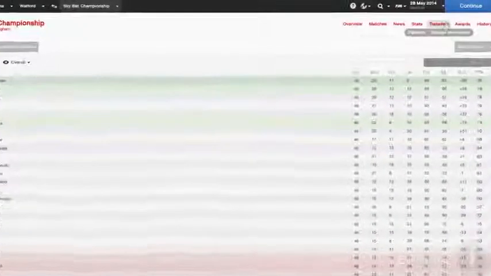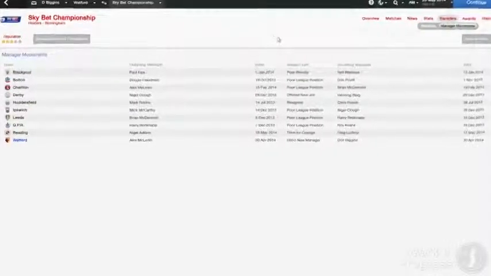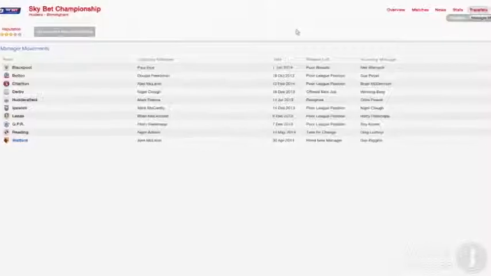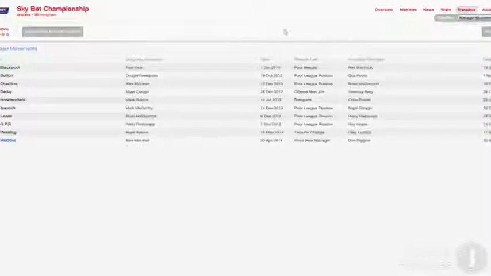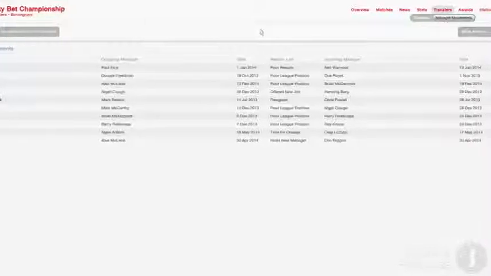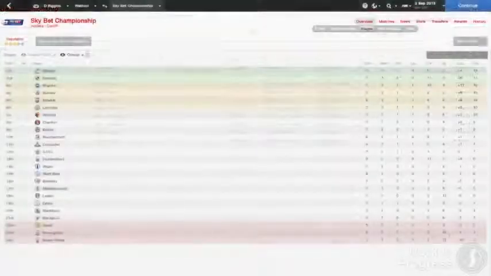One area we felt it was difficult to keep track of are the various managerial changes over the course of a season, particularly as they happen more frequently in today's game. So we've added a dedicated screen called Manager Movements to the competitions panel. This screen tells you which managers have left and their reasons for leaving and who joined.